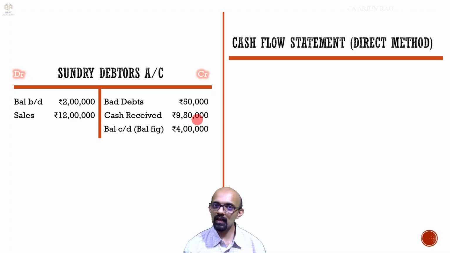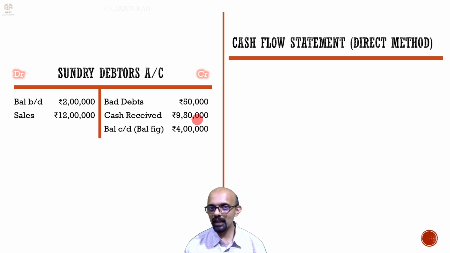As we all know, there are three different types of cash flows: operating, investing and financing. Operating is principal revenue producing activities. Investing relates to resources that will give us income in future, like PPE. We use the PPE to produce our goods, let's say, and we sell, or we get dividend from our investments in shares. So those are all investing. And financing is cash flows relating to providers of capital.